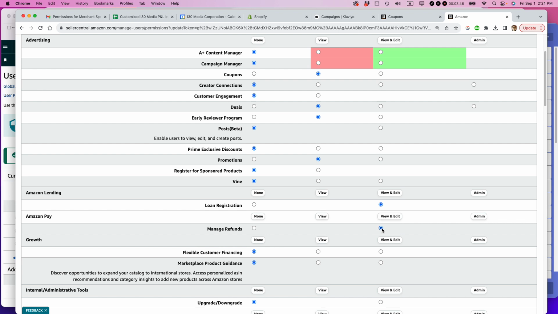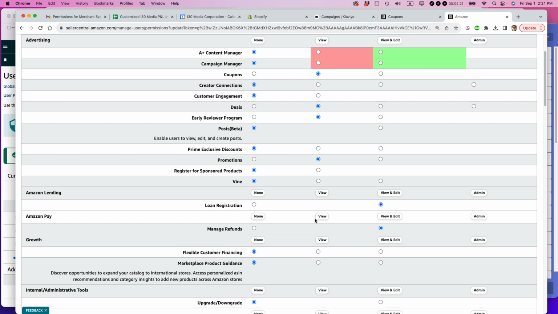Sometimes when service providers have contacted me, typically what they do is send me a screenshot of this page saying which permissions need to be accessed, either in view and edit status or view status, never in admin status. I'll get to that in a minute. But basically, I'll look at that, and then I'll run through and make the changes. And then I'll ask myself, do they really need access to manage refunds as a view and editor? Do they really need view access for some sensitive piece of data? And it's okay for you to go back to the service provider and ask them about it. And I've done that myself.